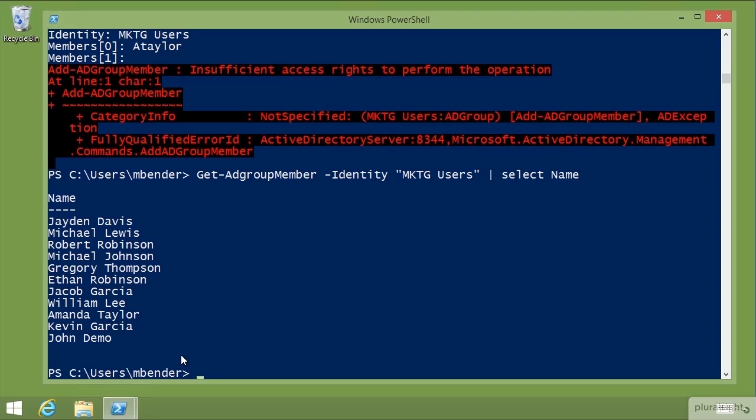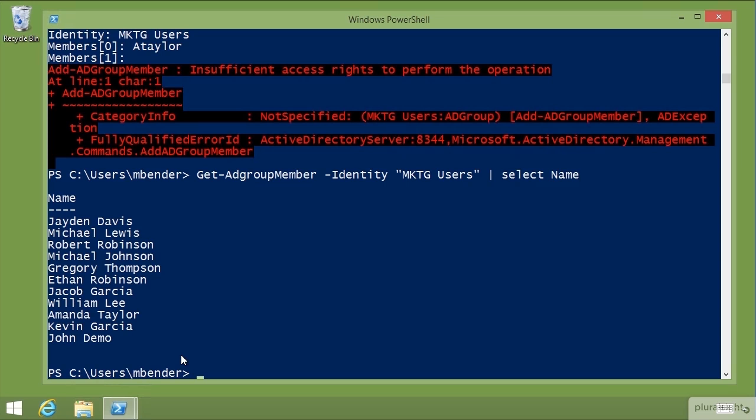And the last thing we're going to take a look at is another look at filtering in AD. We can use filtering to find specific information we're looking for in AD. In this instance, I've been asked to find all of the users in our company that are part of marketing and also work out of the Seattle branch. Through the GUI, this might take you a while to do. In PowerShell, it's actually quite simple.